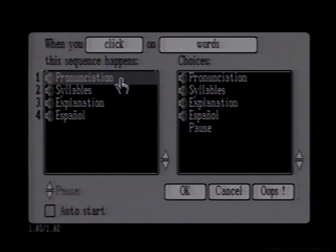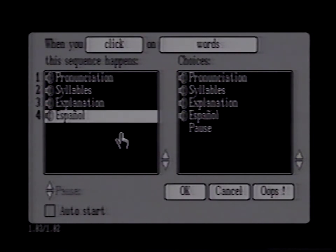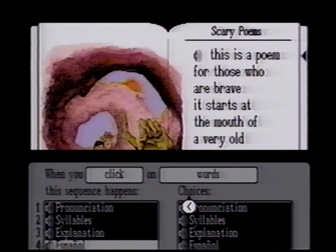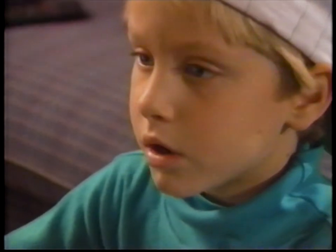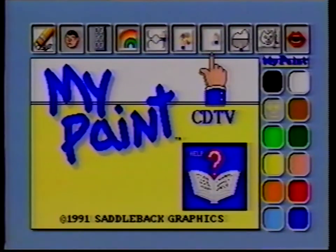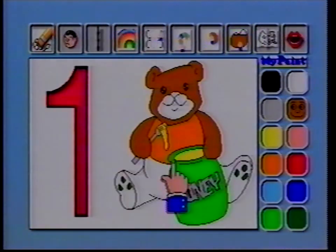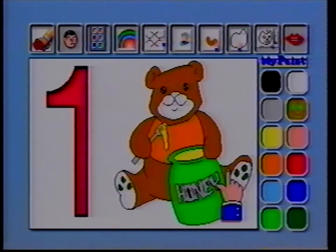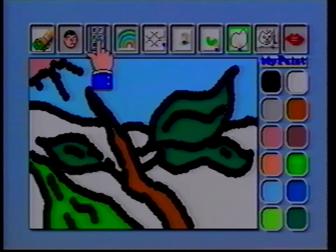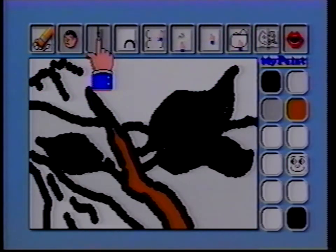Special features allow you to customize the book to meet individual needs. For example, the story can offer word pronunciations, syllables, explanations, and even Spanish translations — for the story's text as well as selected objects in the accompanying pictures. Electronic coloring books are another type of multimedia program that children will enjoy. My Paint lets them paint on the TV screen — letters of the alphabet, numbers, or images that take on a vibrant appearance with the use of the CDTV remote control electronic paintbrush. These images can easily be stored on home videos so you can preserve your child's artistic creations.